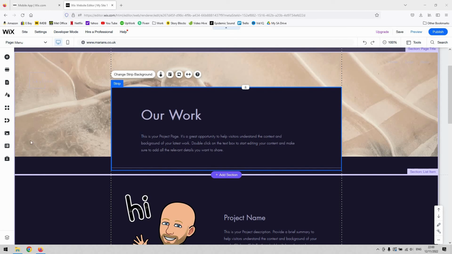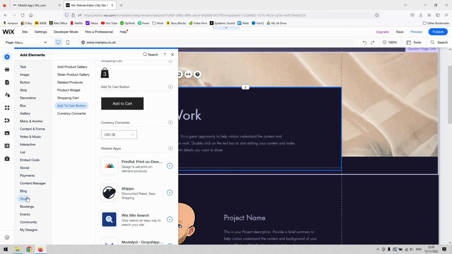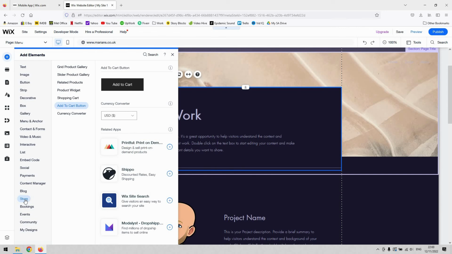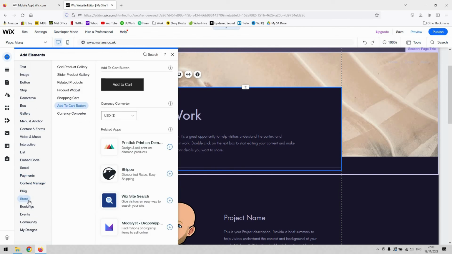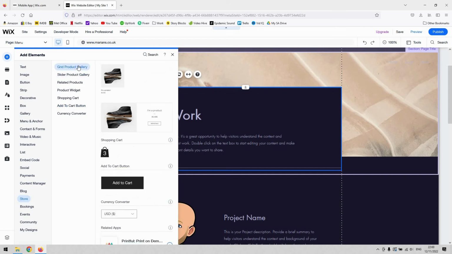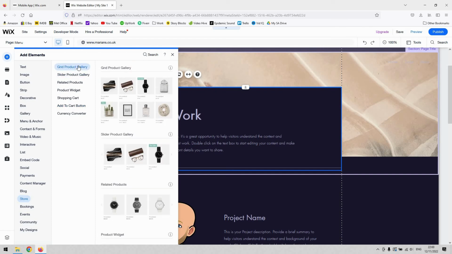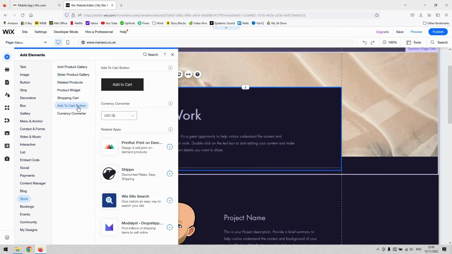So just as an overview, if you don't have one already, this is going to be in the same place. We need to go to the add to cart button, which is the store down here. If you haven't got that set up already, you'll need to do that. It'll look very different to what we've got here. If you haven't set up the store already, it'll use a wizard to take you through the process and have that set up. But obviously if you want to add an add to cart button, this is where you need to come as well. And as you can see, it has its own section down here.